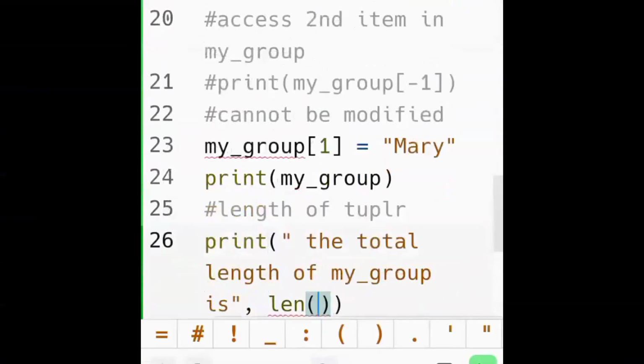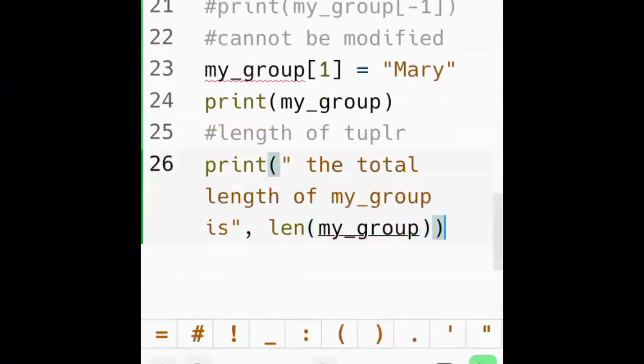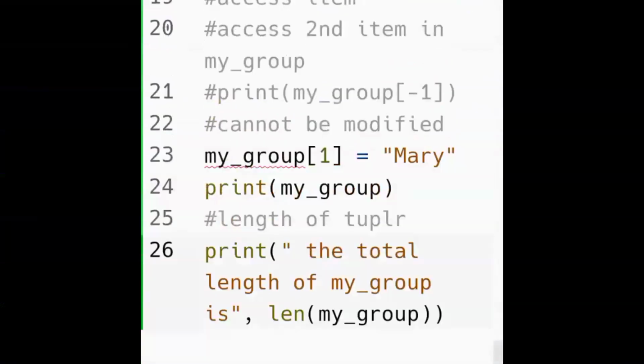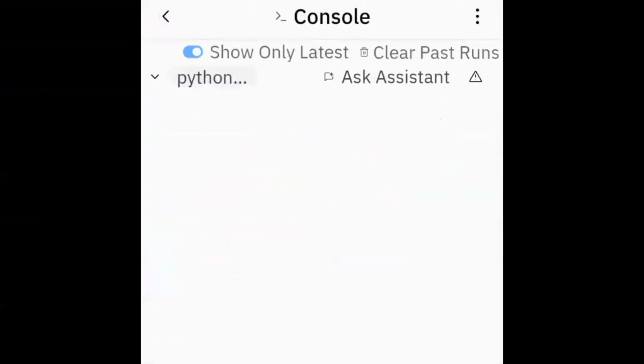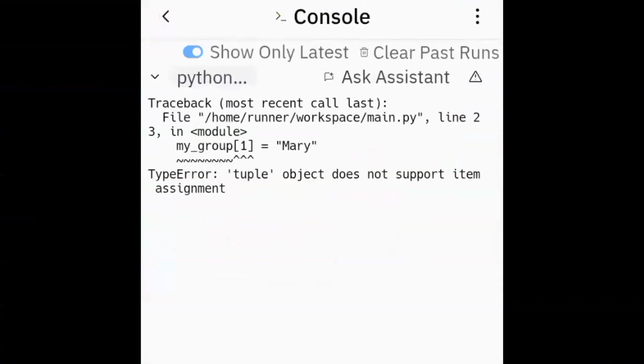This is possible. Now here there's only 3 or 4 items. We can manually and visibly say that. Let's say it has thousands of items. How to find the number of items? By using the len function. So this is just as an example to show you. There you go. How many items?